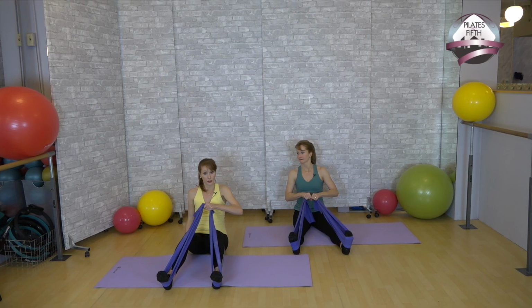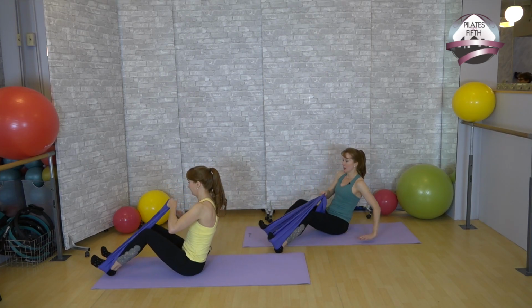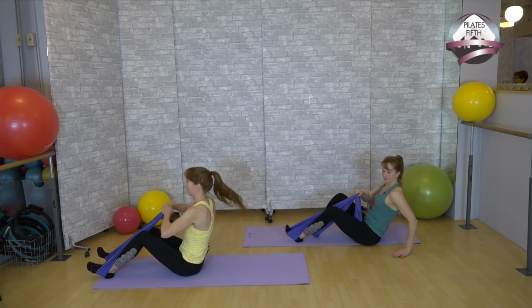Now, I'm sitting this way so you can see that, and now I have to do this. And I'm going to come way back here so we don't collide. Yes, and you might need to come forward, off the mat, yep, so you don't collide there too.